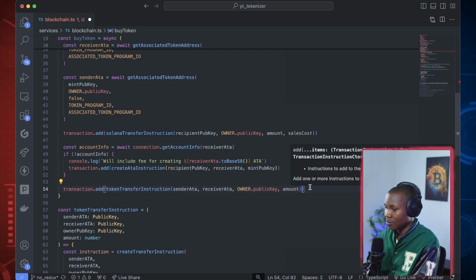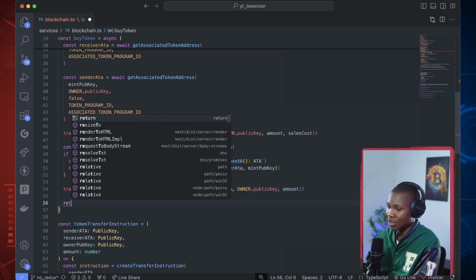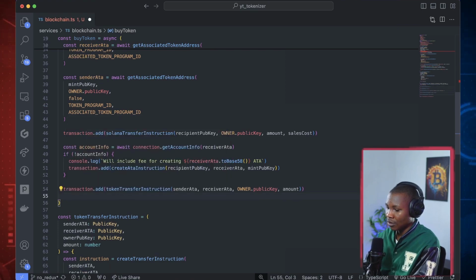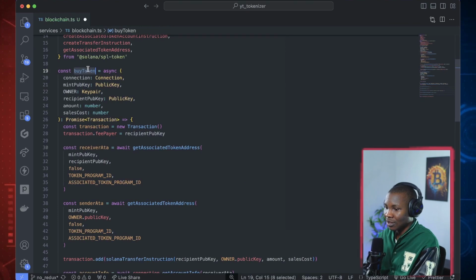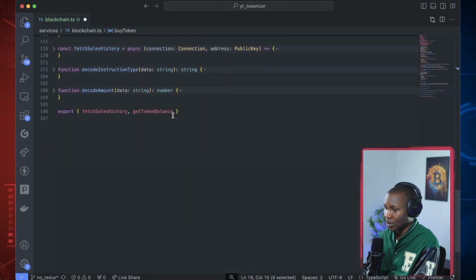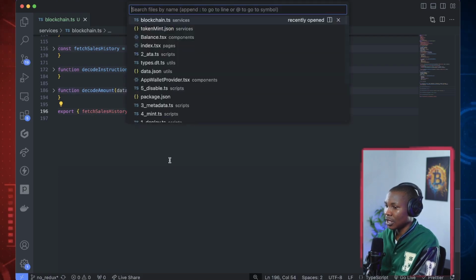So this performs the transaction. Now this transaction object needs to be returned as well. Okay, so return transaction. Whoa, that's a lot of procedure, right? So you need to also export this function at the end of the day. So you save that.